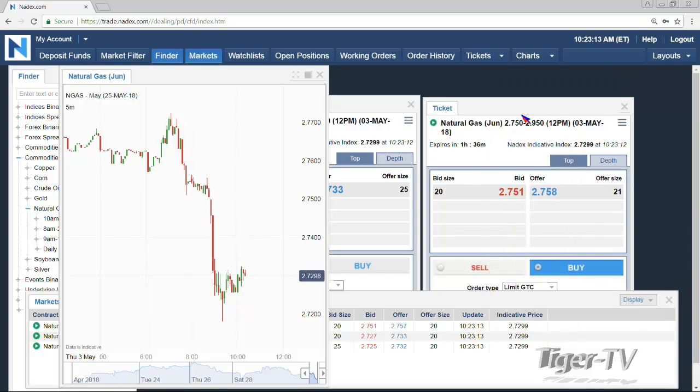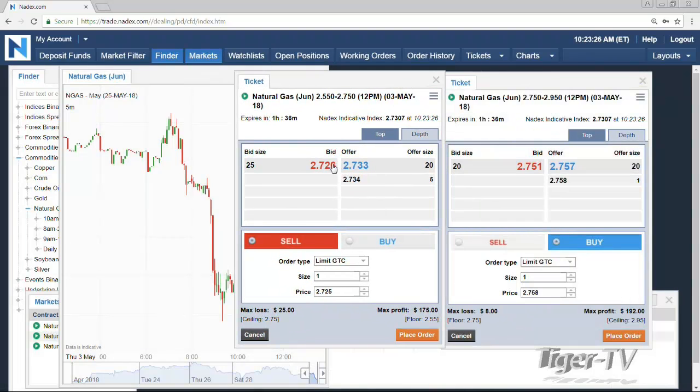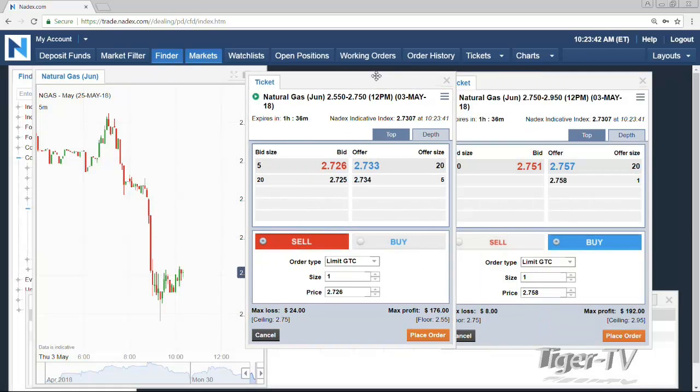Then I pulled up the noons — same exact prices, which is great. On the bullish side, pretty much same exact premium, 275.7. On the bearish side, very similar. That's really sweet — you're getting an extra hour for only about two pennies, basically $1 per side for that extra hour with the inventory numbers due in about six minutes.